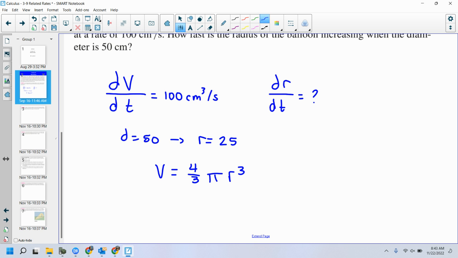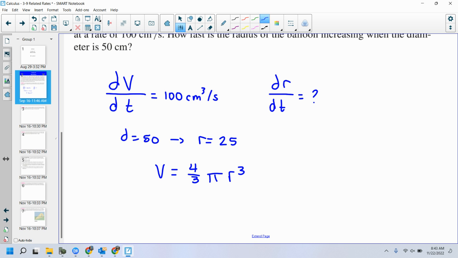Now, both of these derivatives are with respect to time, right? So this is sort of like implicit differentiation. Is there any sort of time in this equation? No. So I would be able to take the derivative on time and just use my straight up derivative rules if time was part of this equation, but time is not part of that equation. We've only got volume and radius. So it's kind of like implicit differentiation when we say, well, I've got to use the chain rule when something is acting on that variable.